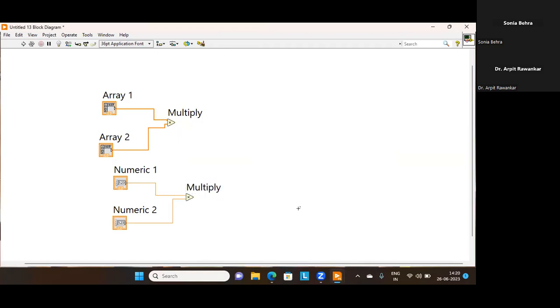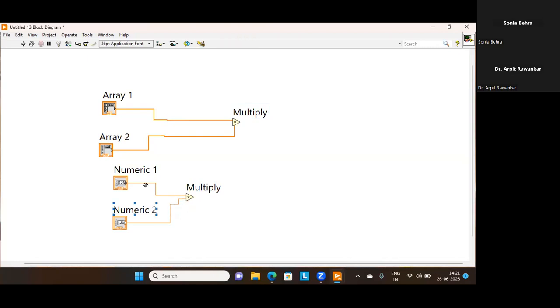Now, did you notice anything different? When I multiply two arrays and when I multiply two normal numbers, you see the thickness of wires. In the first case, the thickness of the wire is high. It's a much thicker orange wire. And if you see this second one, the thickness of the wire is very, very low.